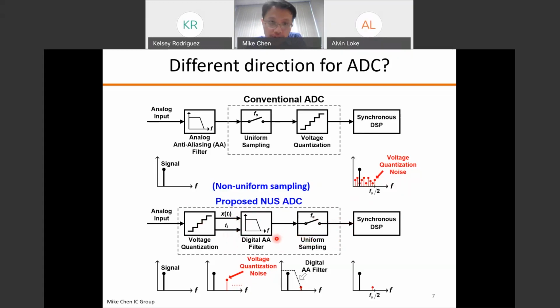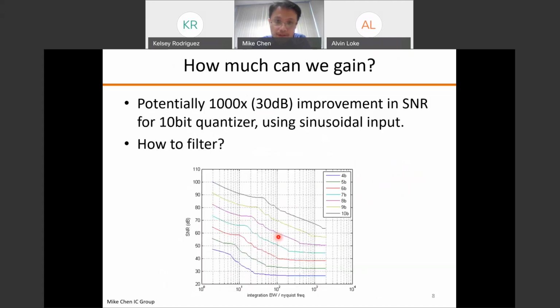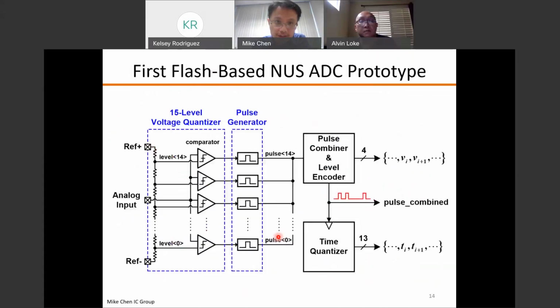However, as I showed you before, you remember that in the flash ADC case right here, you see that there's a pulse generator, right? And then I need to send that to time quantizers. So maybe that's a little bit linked to the continuous-time DSP, because if I recall correctly, they also use a lot of delay to process those non-uniform events, right? So I think some of the circuit techniques that you use in the continuous-time DSP, you could actually apply to this pulse generator, at least in this domain, right?